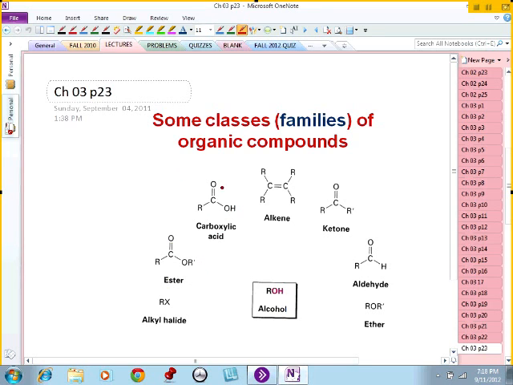So what do we have? Any molecule in which you have a carbon atom, notice we are using R here, attached to a carboxyl group, we call it a carboxylic acid. So that is a class of organic compound that is very important. Whenever you have a carbon-carbon double bond, that class of compound is called an alkane. Whenever you have a carbonyl attached to two carbon atoms, we're using R here to represent that we have carbon atoms here. That molecule is called a ketone.